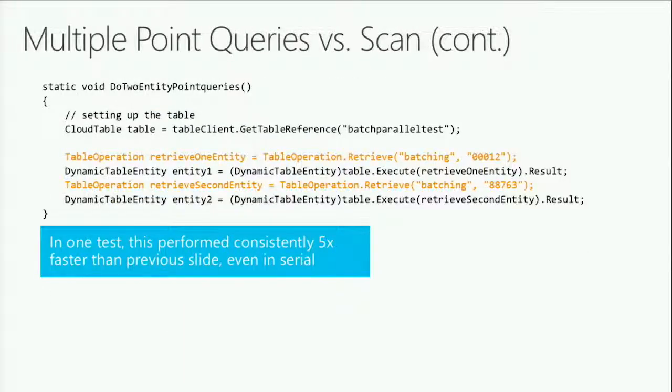So a better way to do this is to do two specific queries, what we call point queries, for a specific entity. This one feels a little bit less efficient because now I'm making two server calls, but each of them now is a single point query instead of a partition scan, so it's much more efficient. Just trying it out on my dev box, no specific optimized environment, anything like that. I didn't even make them in parallel. Just trying this versus the previous slide, it consistently performed 5x faster, 5 times better than the previous solution.